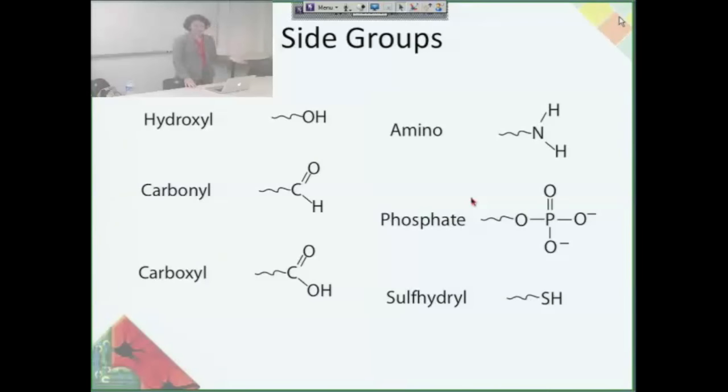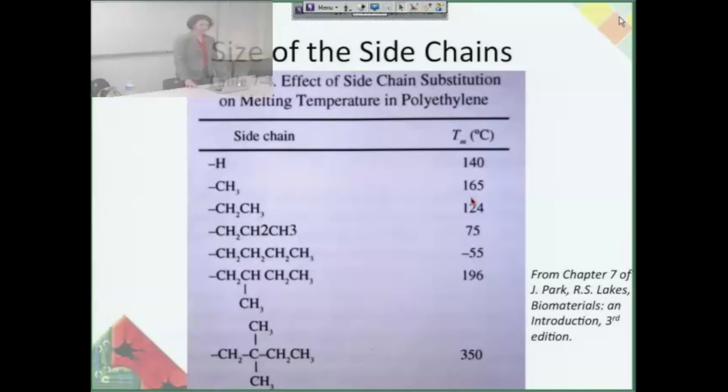I just wanted to compile some side groups here because I think a lot of times it's easy to hear, oh, I added a benzene group or I added a carbonyl group, and you don't actually know what that looks like. But it's helpful to know what they are because it really does change the properties really easily. So this is just compiling it for you so that you can study it and try to understand what they are. And you can also see them within a group too, and they have slightly different names. Okay, so you can see how the side group being a completely different atom would change the properties of the polymer. But what if you have the same actual elements, they're just larger?